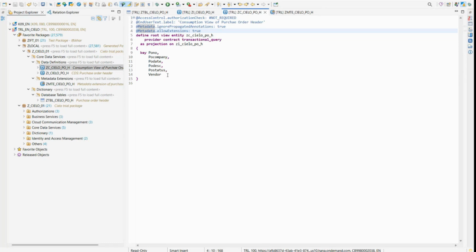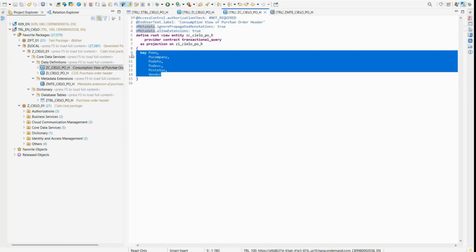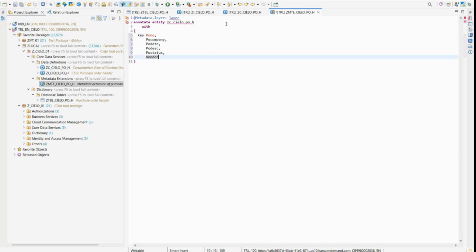Today we created this. Today I will do it quickly. I just copy all the fields here. Change the comma to the semicolon, because a semicolon is required instead of a comma.